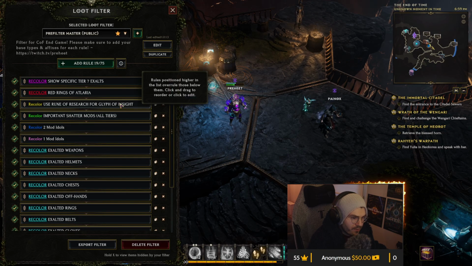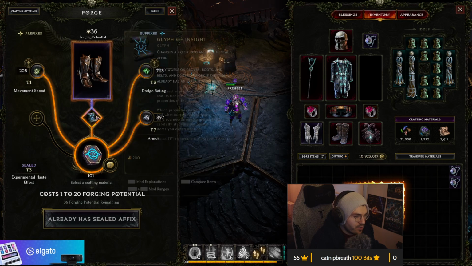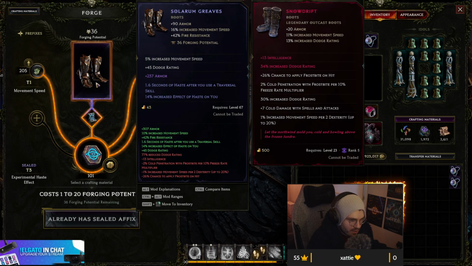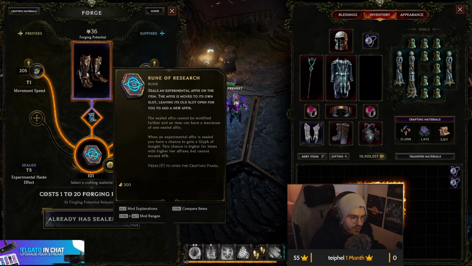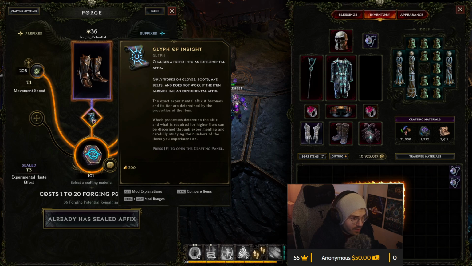Use Rune of Research for Glyph of Insight. So for those that don't know, Glyph of Insight allows you to add an experimental mod to an item. So let's say you kill a mage and it drops an item that has something like seconds of haste after you use a traversal skill. You can use a Rune of Research to seal that mod, which will then in turn give a chance to give you a Glyph of Insight.